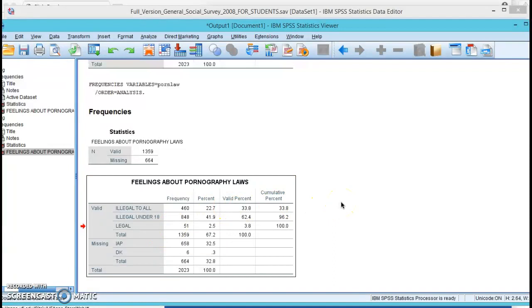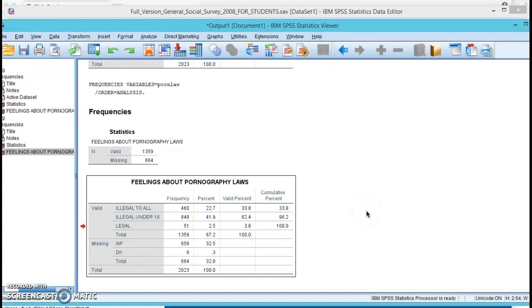So now I've got to take this information and put it in a table. Now the first question I get from students is, come on, Jensen, why can't I just copy and paste this table into my paper? It's got all the stuff in there I need. Yes, it does, but it also has a lot of unnecessary information that's distracting and not helpful to your reader. It could even be confusing to your reader. Besides that, SPSS output is ugly. You want to present it in a polished, clear manner that they can use. So we're not going to use everything in this output for your table, just some of the pieces.